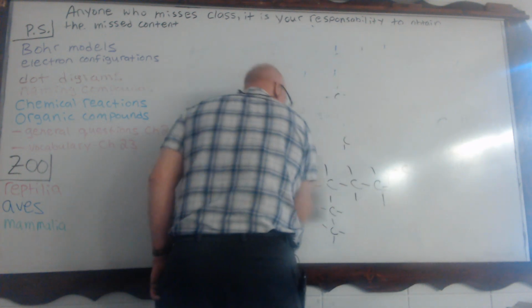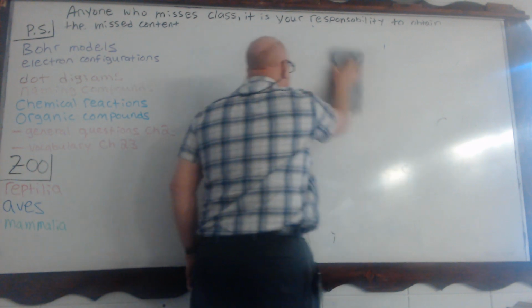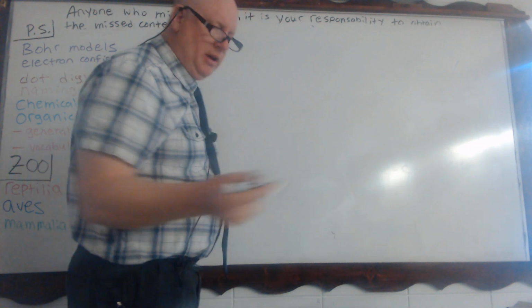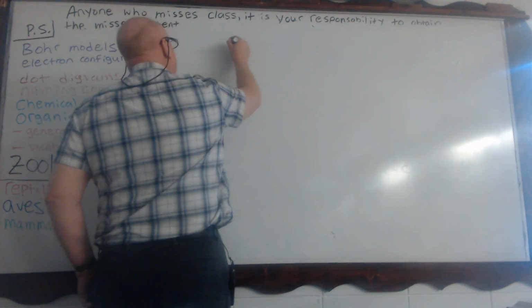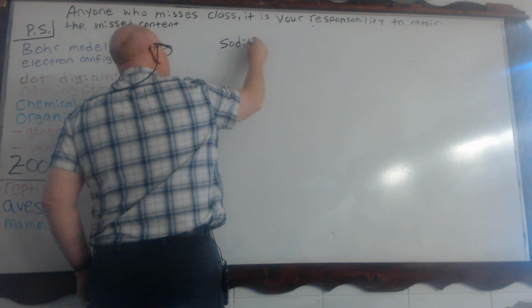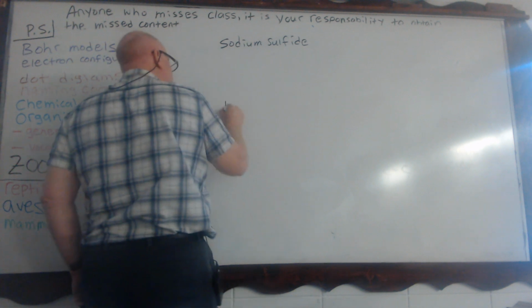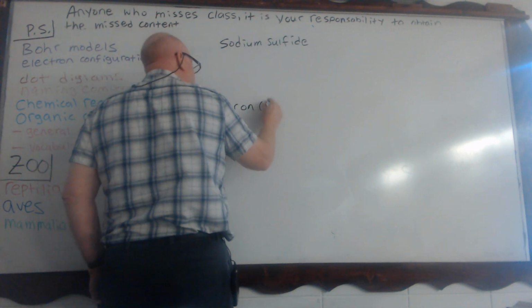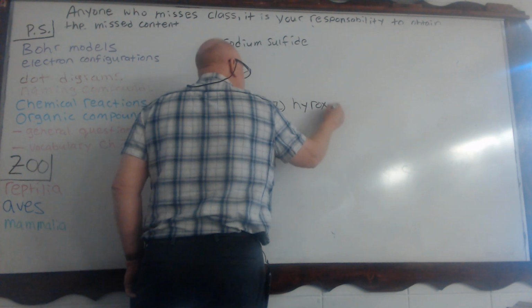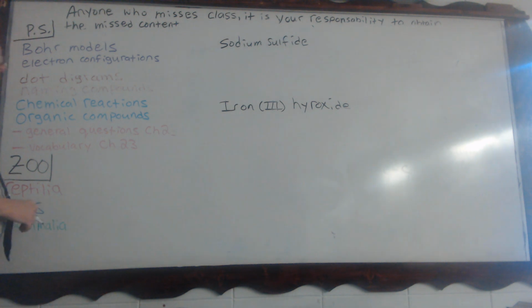Then the next part, okay, what we had done was this follows. We put two compounds up on the board, and we had a student come up here and write the formula, excuse me. This was one. Then the other one was this. Okay? So we need to write the formula out for these.